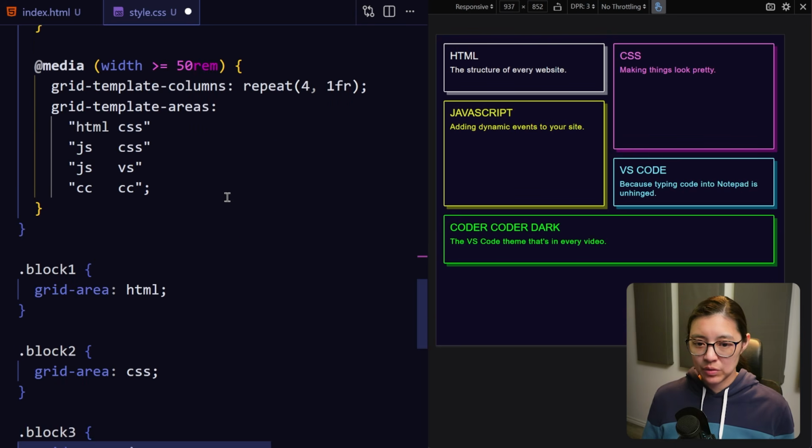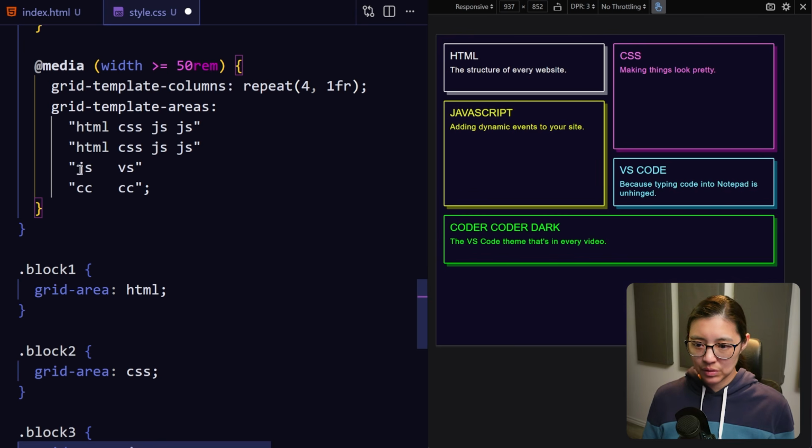So now let's adjust the grid template areas for desktop. So in the first row, I'm going to keep the first 2 columns as is, and I'm going to add JS at the end to add the JavaScript block there. Then on the second row, I'm going to set this to HTML, CSS, JS.